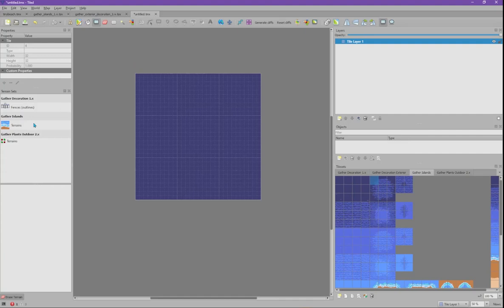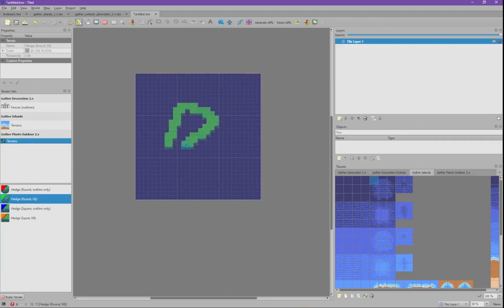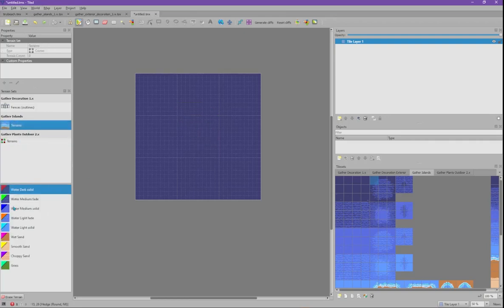I think I might try to fix the terrains on these maps, because being able to paint them, like we could paint the hedges, would be really nice. But can't do that right now because the terrains were made earlier and they're a little bit outdated.